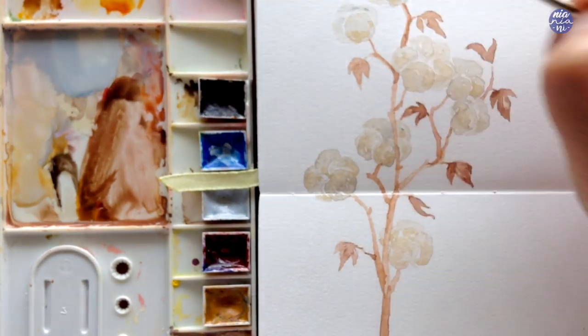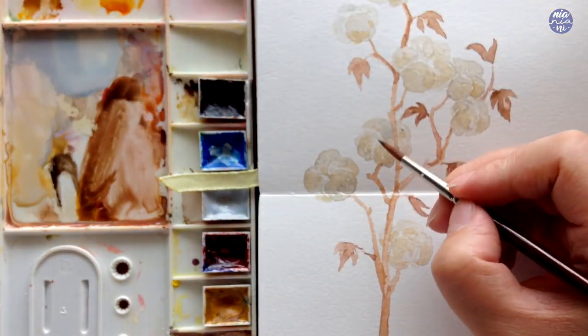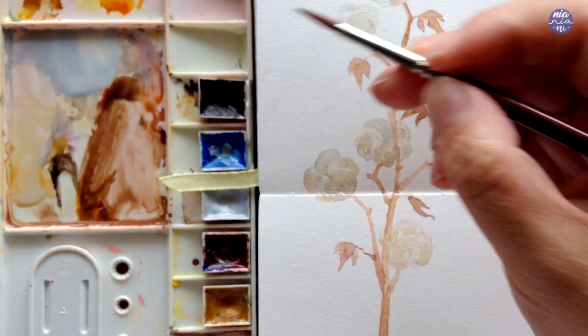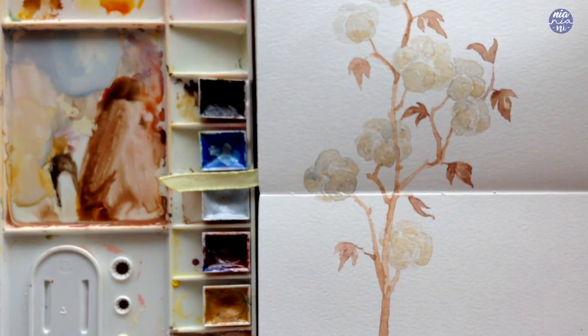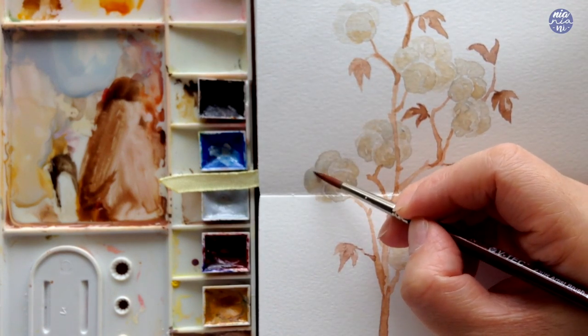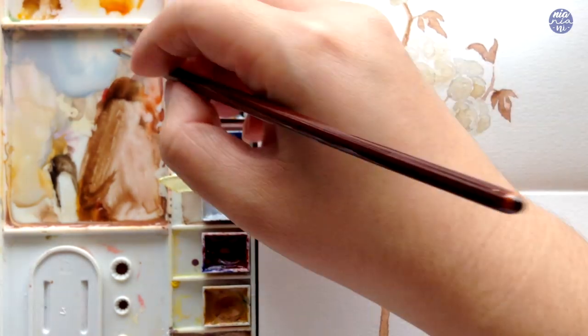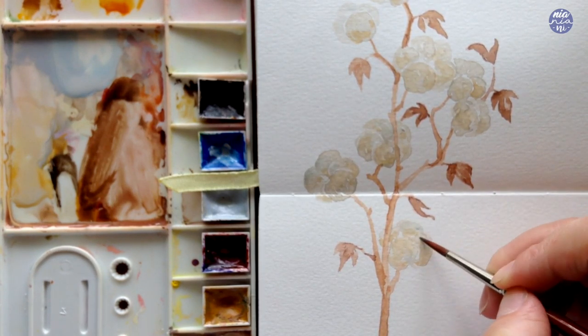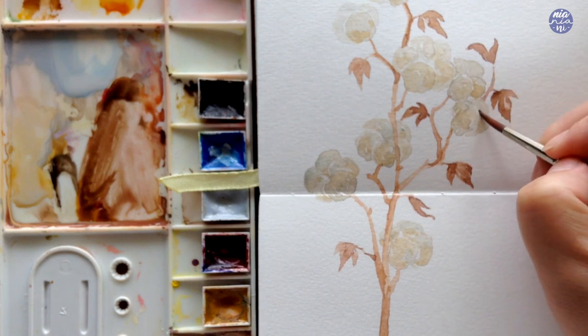After that, I mixed in a little bit of cerulean blue into the gray of gray, and this is to bring out a bit of the blue hue to the cotton flowers. And after I mixed a tiny amount of blue, I'm going to add a lot of water so I can get a thin consistency of the blue tone to add to the flowers, and I'm adding this hue where the base color isn't showing.